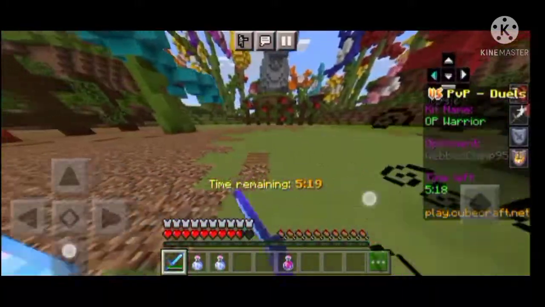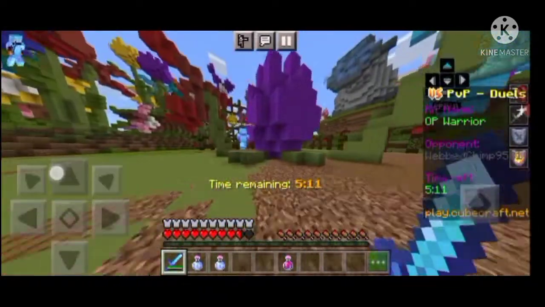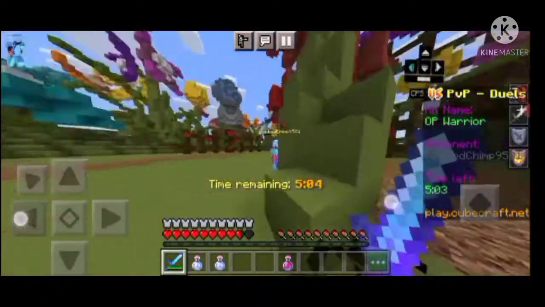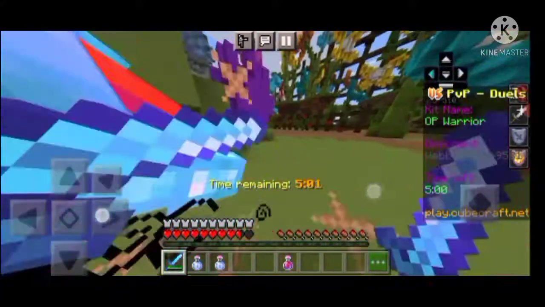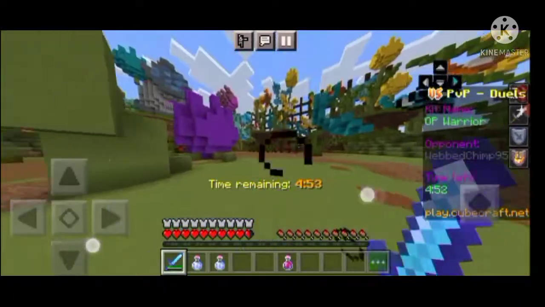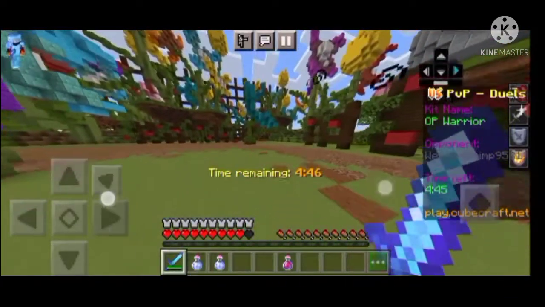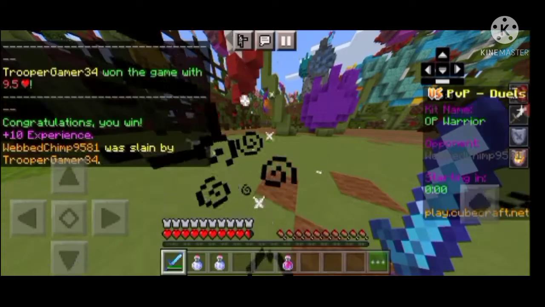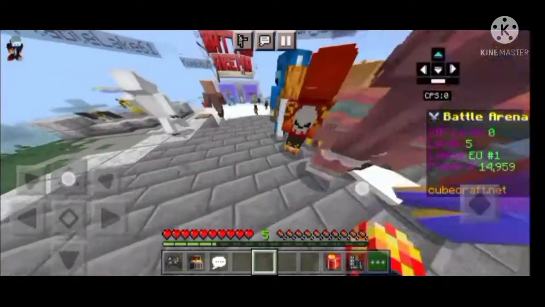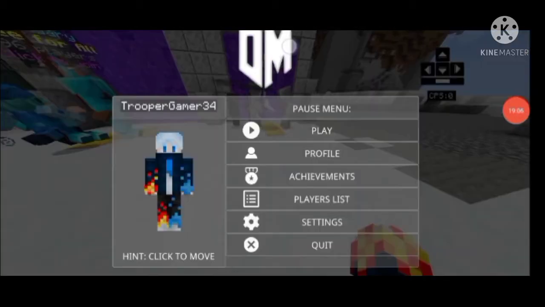This is why this kid is OP. Wish I had a crosshair right now. The guy that I played with right now had split controls off or on, which means he had a crosshair. I don't, I have an invisible one. That's when you know you're bad.